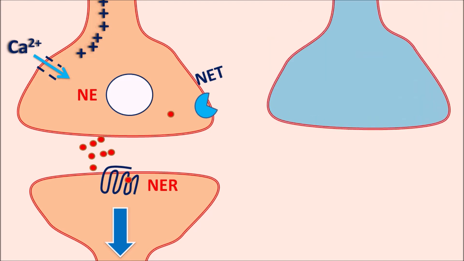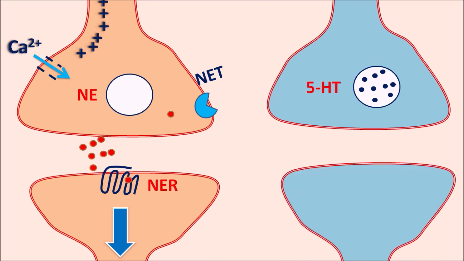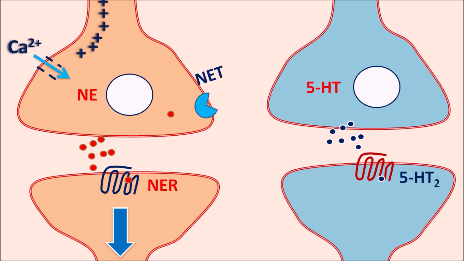Similarly, another important mediator within the CNS is serotonin. At the post-synaptic neurons, serotonergic receptors such as 5-HT2 receptors are present. 5-HT can be released and act on these 5-HT2 receptors to produce post-synaptic stimulation. Just like norepinephrine, the action of 5-HT is controlled by its reuptake into the nerve terminal through a serotonin transporter. Through this transporter, serotonin is taken back into the nerve terminal, so again the action of serotonin is controlled by its reuptake.